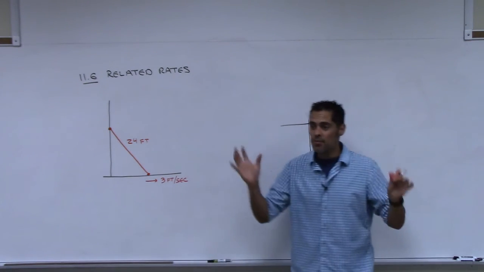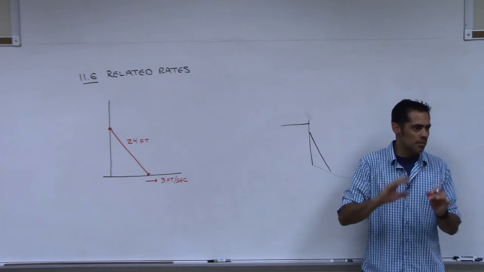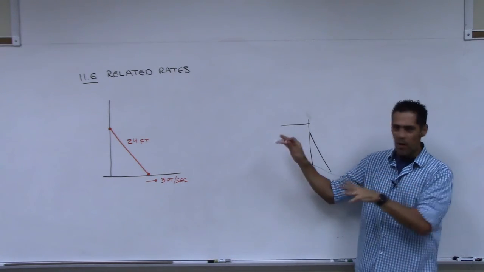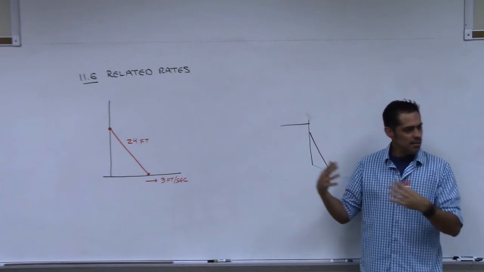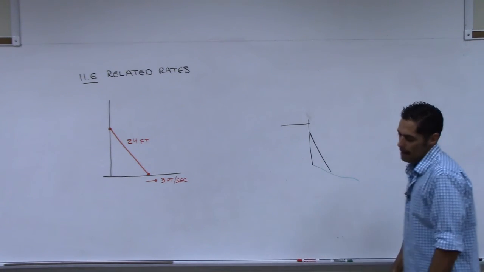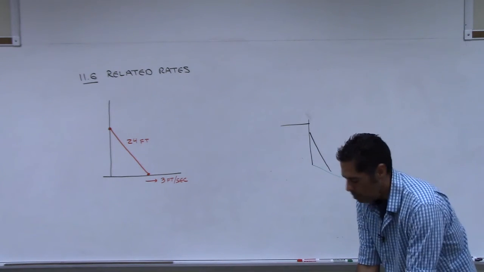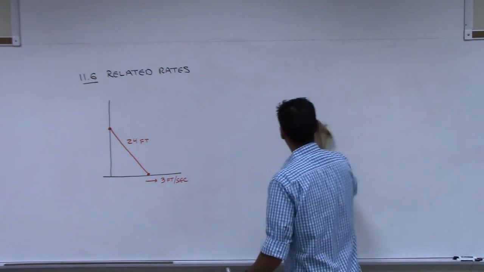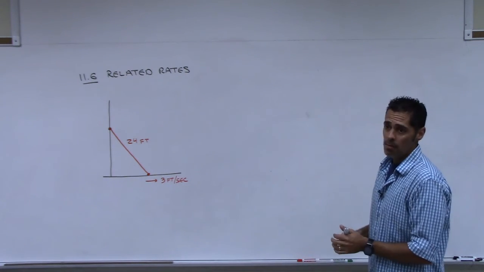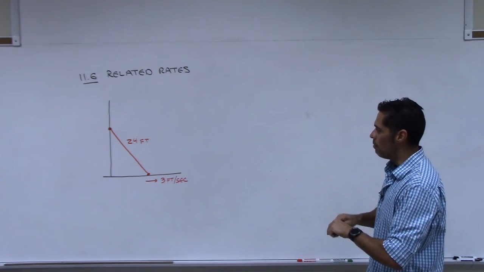Now, we will do related rate problems that are more tied to business, but we want to start out with a very concrete physical problem that we can all kind of see before we start doing anything else, all right? All right, 24-foot ladder, the bottom is moving out at 3 feet per second. Let me just present the problem to you first, and then we're going to talk a lot more about what's going on here.